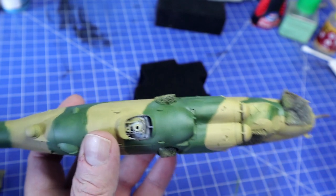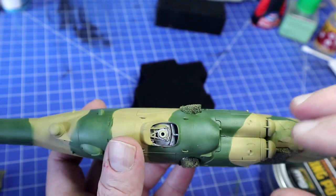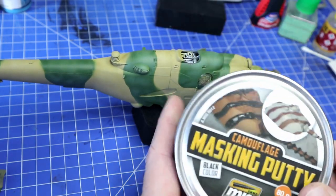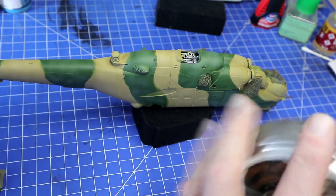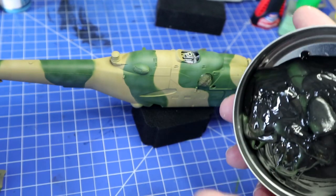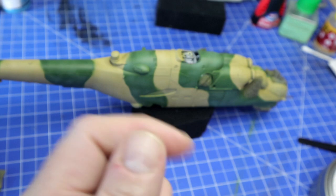If you use some of the putty itself to wick up pieces that stay behind, it works. So I'm very happy with this stuff. What's really wild is, tomorrow when I open this up again, it'll all have assimilated back into one big blob. But it's great. You can pull a piece off.